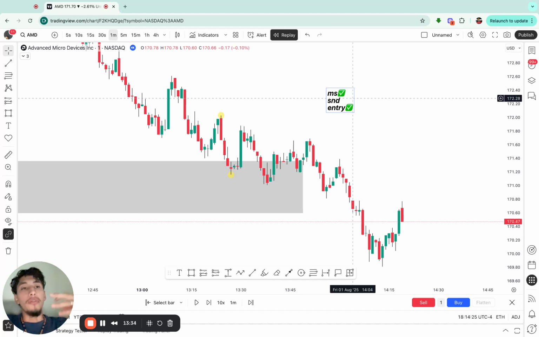What emotions were you feeling, and why were you feeling those emotions? I remember when I did this, I analyzed myself, and I was always having those emotions of FOMO, and I was very desperate to enter a trade. Then I asked myself, why am I feeling this way? It was because I wanted to quit my job. I couldn't stand working at my job anymore, and it was really monotonous. I wanted to flip my account so I could quit my job. That's where I figured that out.